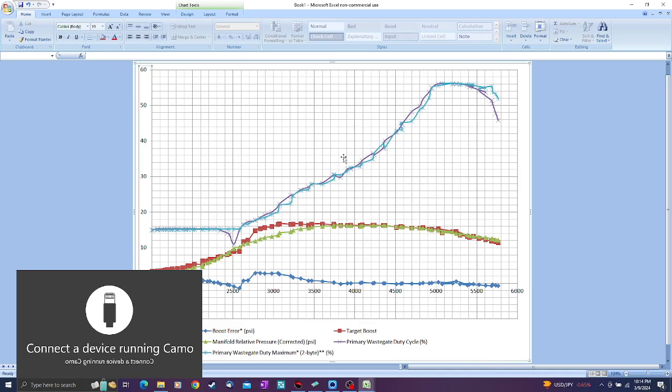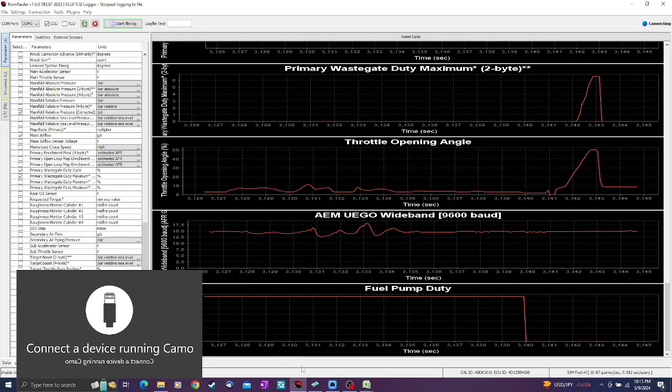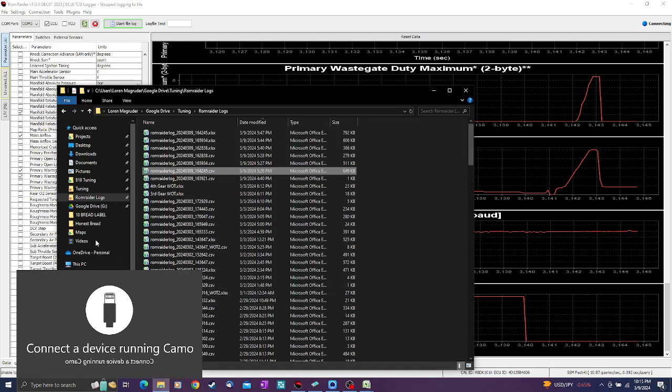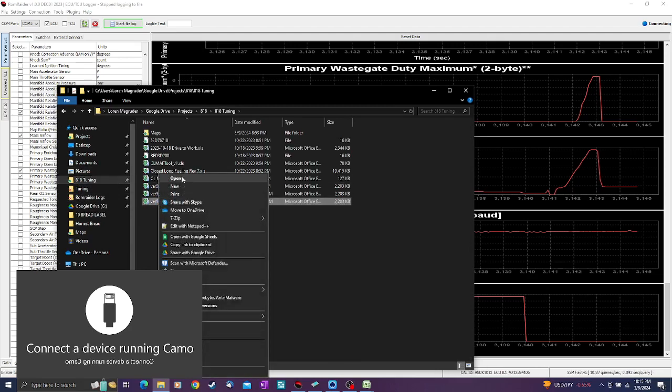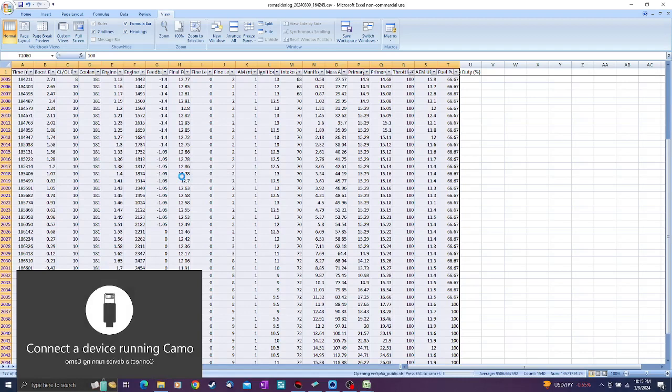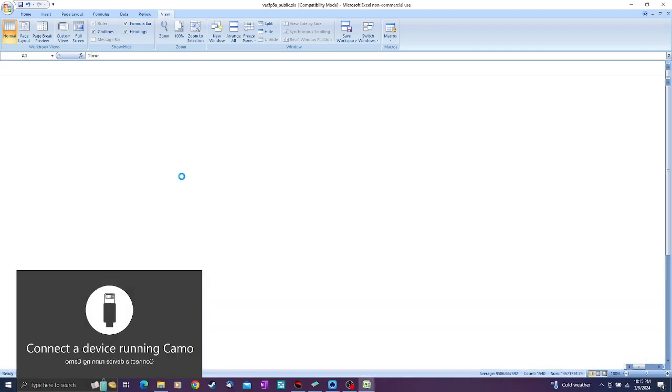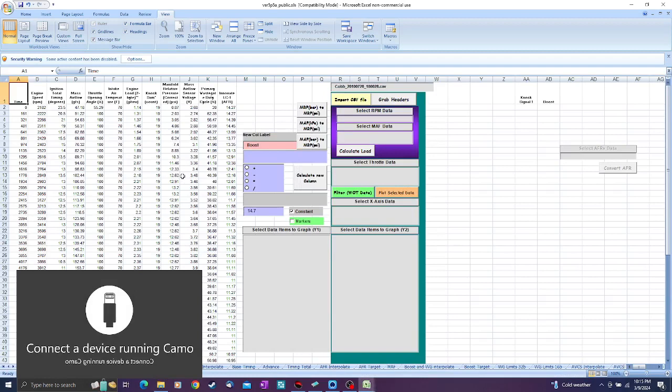I think it can be intimidating when RomRaider doesn't have a log viewer, and so when you log in RomRaider, there's all these crazy spreadsheets that you can download from the internet. Let's see if I can open it. It even takes a while to open. There's this sort of thing.